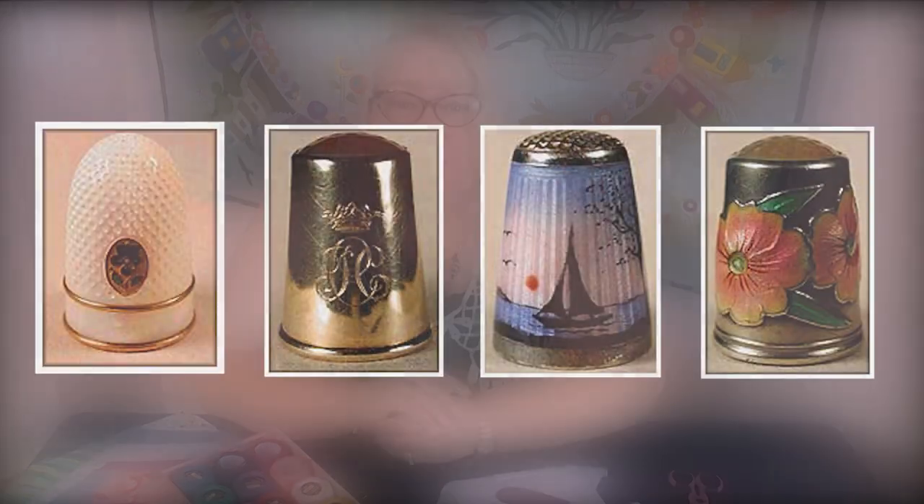Here's a line of pictures — look at all the different types of thimbles. You can see some whale bone, some wood ones with stripes on them, some china ones. You can see how they've grown and changed over the years, and they still are. I've got my Roxset on today that allows for fingernails, but the basic ones that started — like the crown types — were rudimentary tips to protect yourself. Then they became very fancy and ornate.